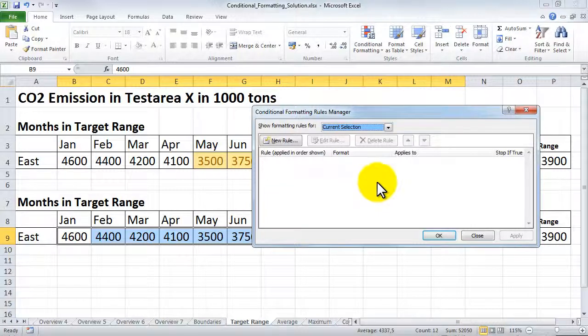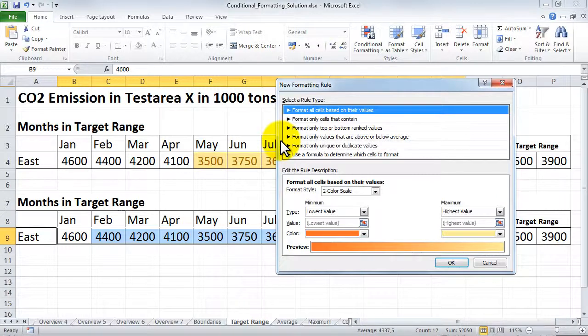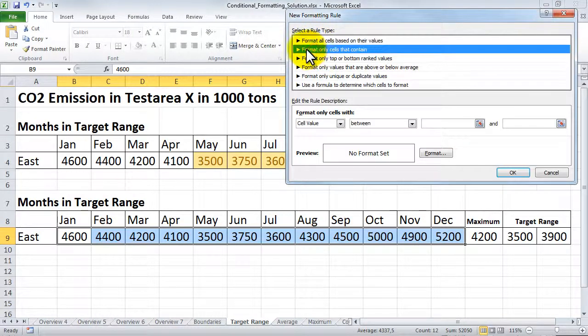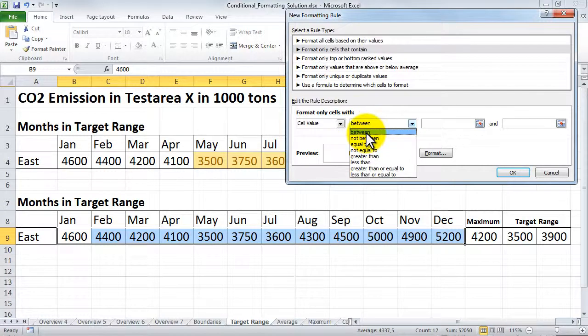And to create a new rule, we use the button New Rule. At first we shift up the dialog box a little bit, and now with Format only cells that contain, we ensure that cell value is selected and choose from the next drop-down box Between.